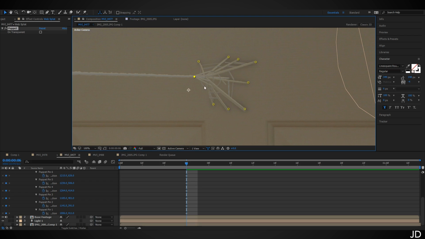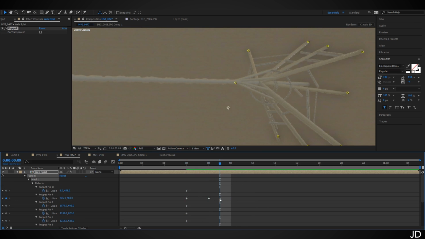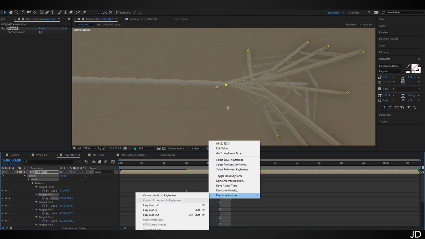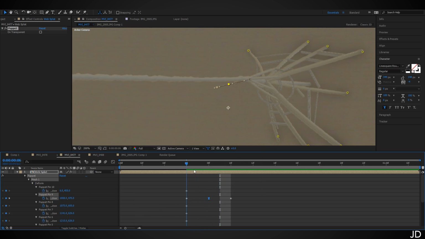Now let's move forward 2 frames, stretch it out, and then 1 more frame and bring it back into the middle of those 2 keyframes. I'm going to expand this last keyframe actually out 2 frames as well instead. Then we need to select the middle keyframe, right click, keyframe assistant, Easy Ease. And so now this has this web compress and stretch animation to it.